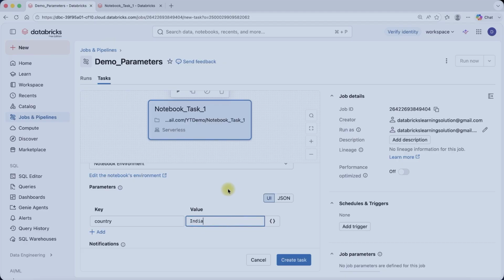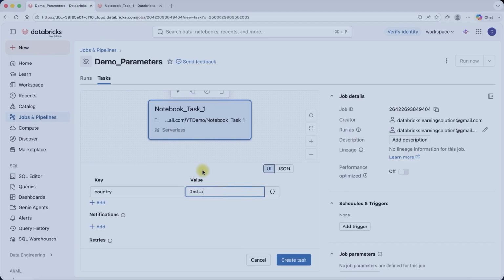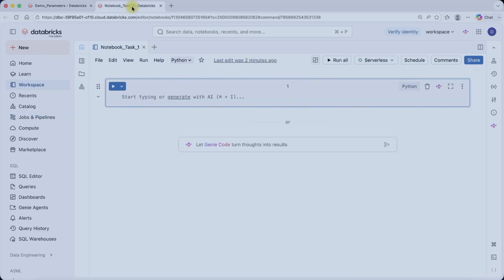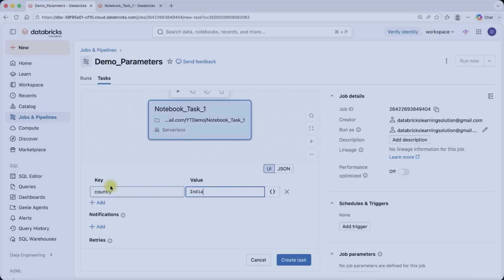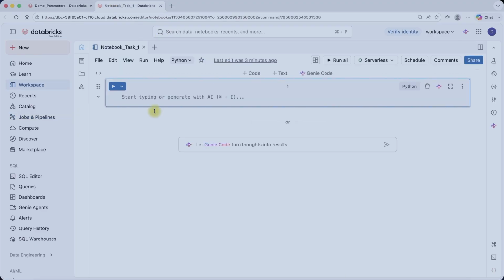Now let's suppose we want to take this India into our variable. Let's go to our notebook. In this job we use the key as country and value as India. Now how do we get this India value using this key? We need to use the dbutils function.